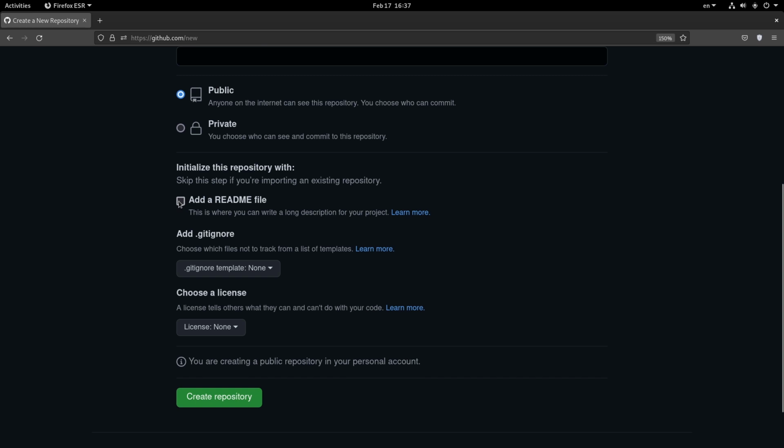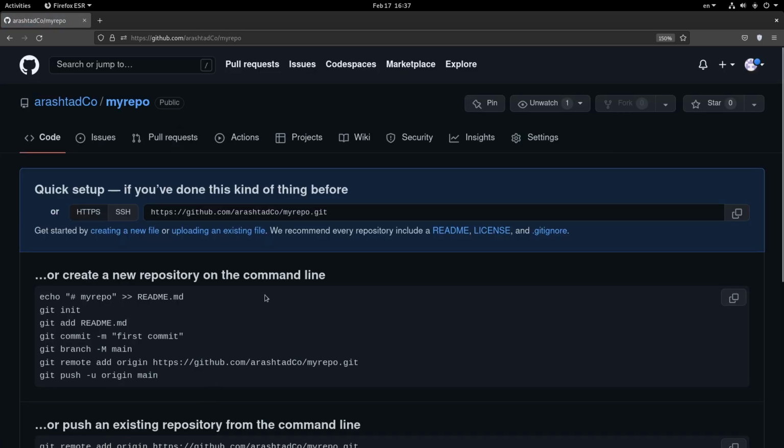You can either choose to add a README file or not. This is totally up to you. Also, we have git ignore and license. These are the three kinds of files that are suggested that you add to any repository. We're going to talk about .gitignore and license in future tutorials, but we've taught you about the readme.md file in the Git tutorials. So let's click on create repository, and then we're redirected to this new page where we are guided with some of the commands that we can use inside of our terminal in order to add our own repository.